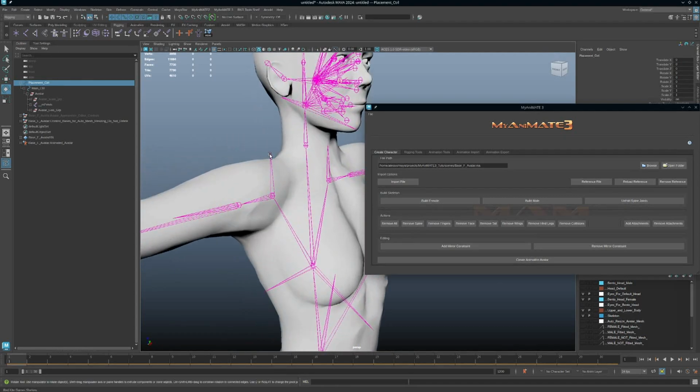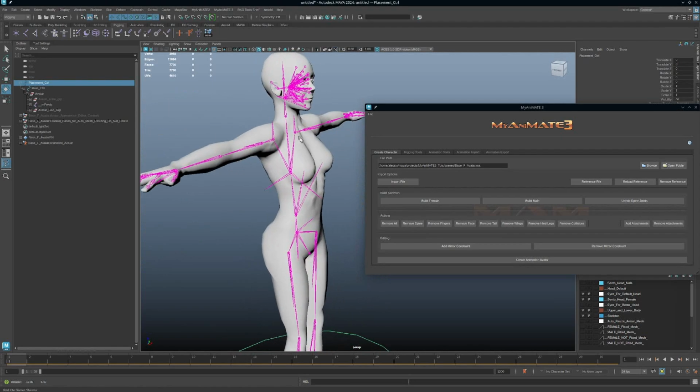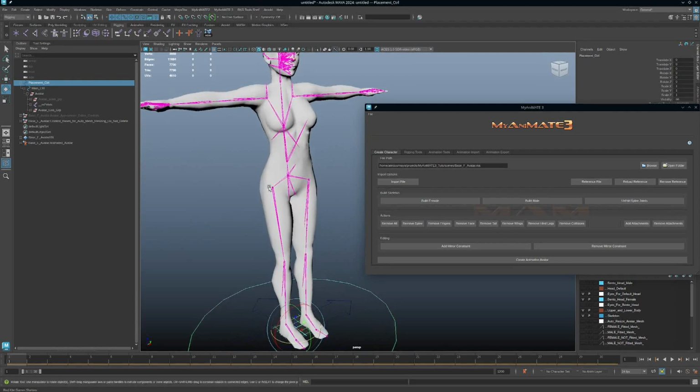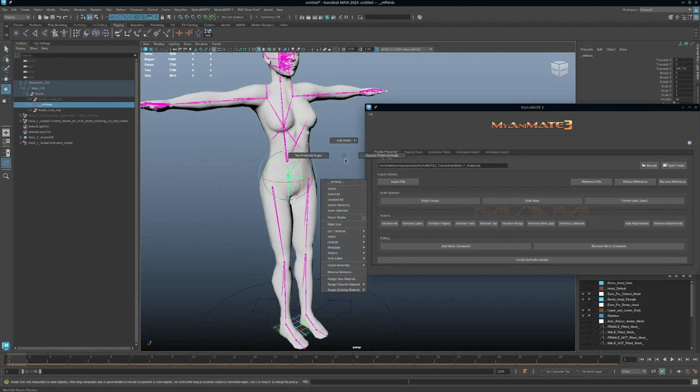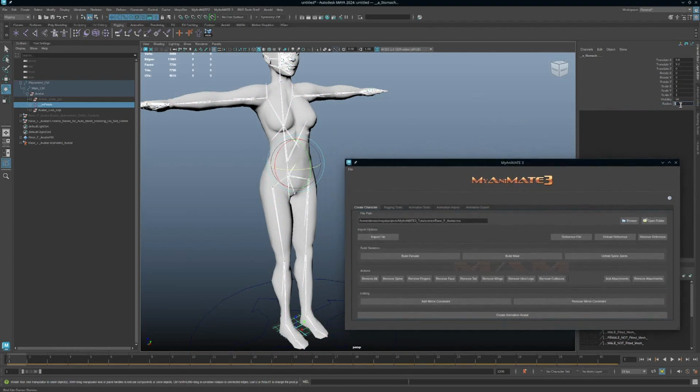So yeah, they're really, really small, and therefore might be a tiny bit difficult to get them. So what you can do is select all of the joints and have a radius for all of them. 15 is not enough. Let's do 50. There.